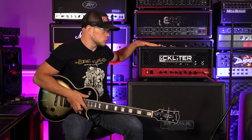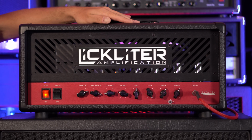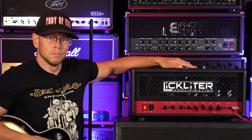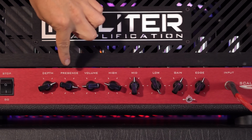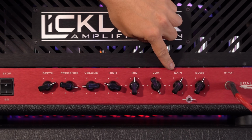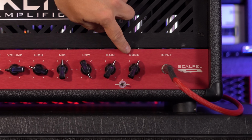Just going over some of the features real quick before we do that. This is a single channel amplifier, and it's for dirty boys only, much like myself, belligerent amateurs. This is the amp for you. Across the front panel here, we have depth and presence controls, and then we've got our volume, high, mid, low, gain. All that is pretty self-explanatory. Over here on the far side, we've got an edge control.